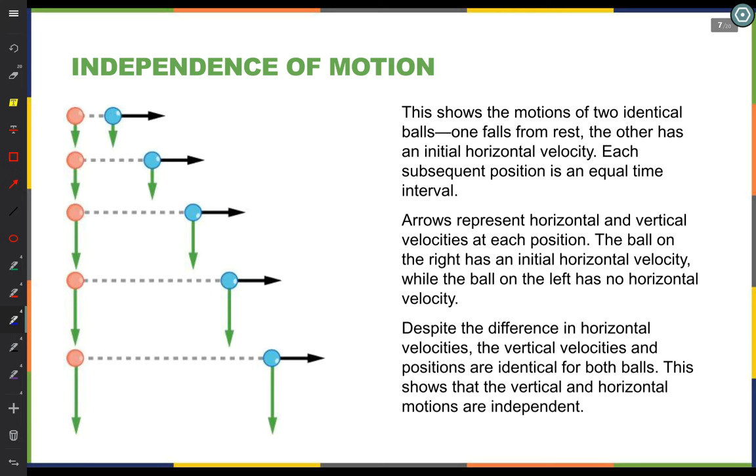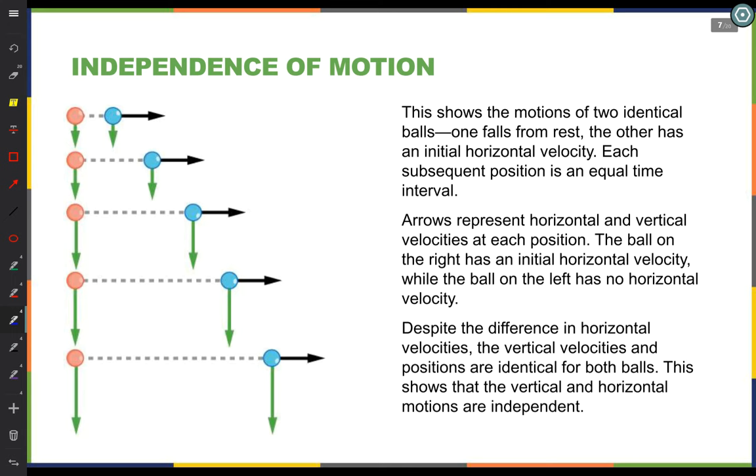Okay, so if I throw the ball to Megan, it didn't just go up and down. It did go up and down, but it also went horizontally. And what we'll learn is that the motion in the vertical direction can be calculated completely independently of the motion in the horizontal direction. So in the vertical direction, it has an acceleration due to gravity. What direction is that acceleration? Straight down. And it's going to be throughout the entire flight the same value of 9.80 meters per second squared.